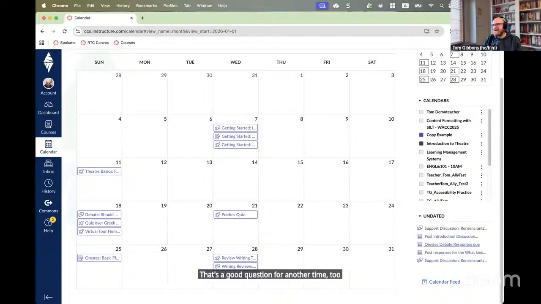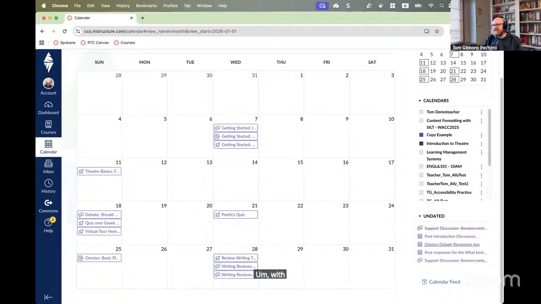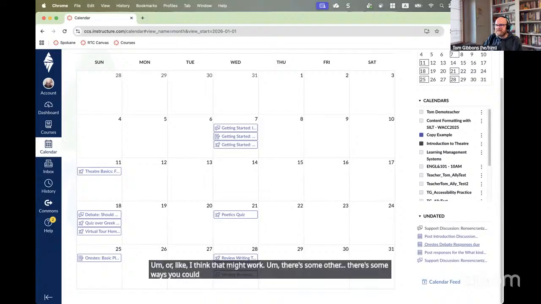Yeah, there is a way to do stuff with that. You can actually use competency based assessment if you wanted to. Or like I think that might work. There's some ways you could game the system to make that work.